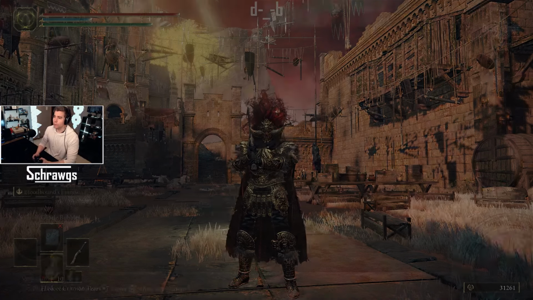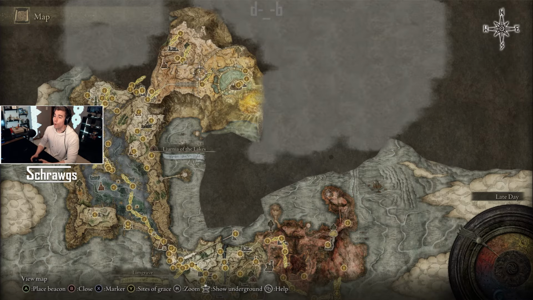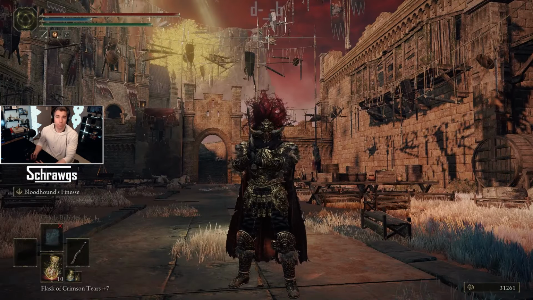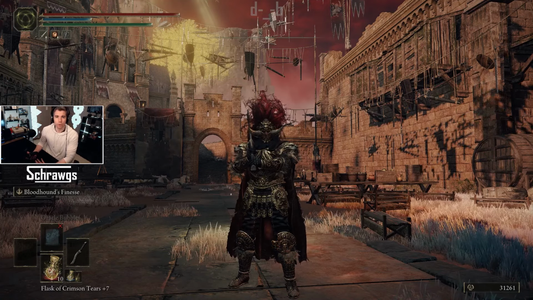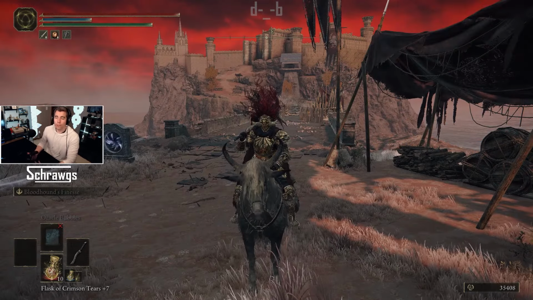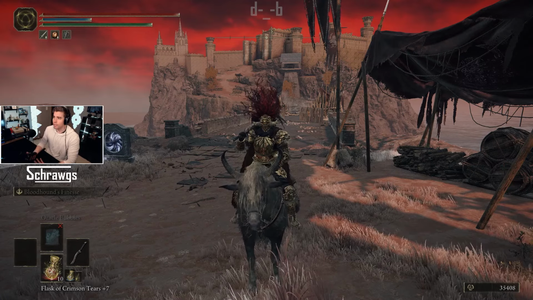So there's two main ways that you can do that. The first is to activate any site of grace up in Altus Plateau up here, or you can progress through the Ranni quest line. So I'll cover both of those methods, and then you can choose whichever one you think works best for you. Before that, though, just quickly covering some things about actually getting to Redmain Castle and some things that you need to do there.